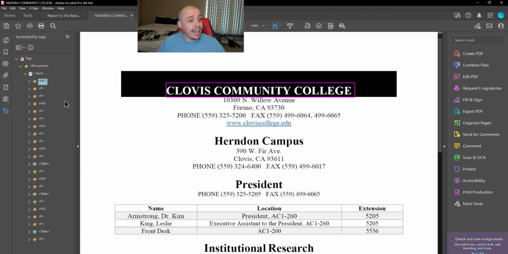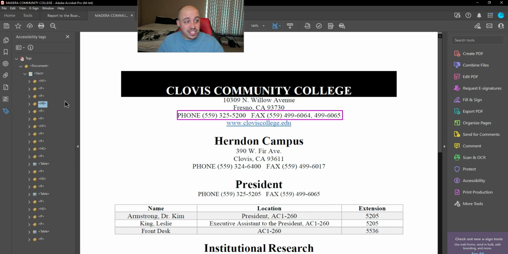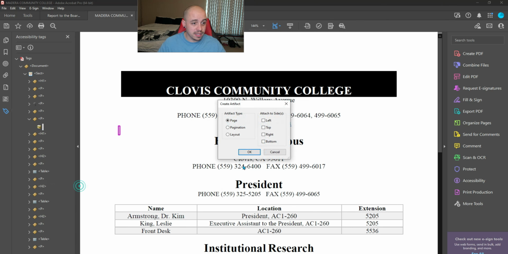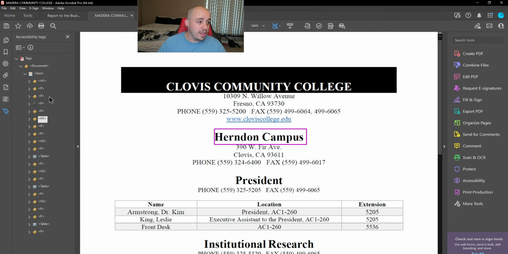And here we go. We've got an H1, which is perfect. We've got a P tag H6. We're going to change that to a P tag. We have another P tag. We have a blank P tag, which I am going to change tag to artifact, delete the blank P tag. We then have Herndon campus. Now I left this as an H1 earlier because I assumed there would have been more campuses.